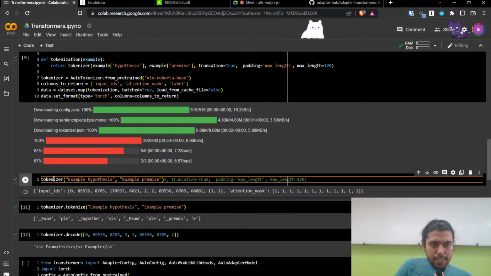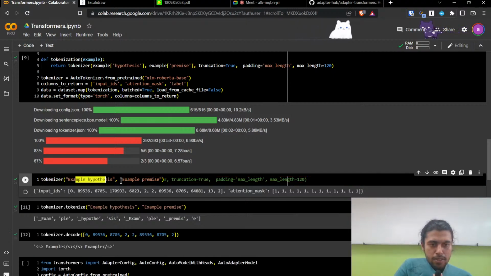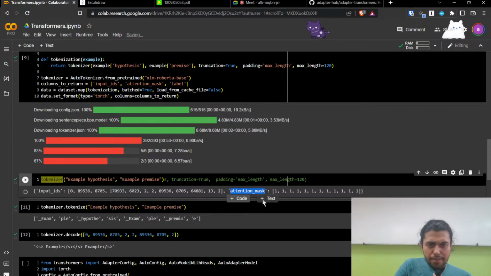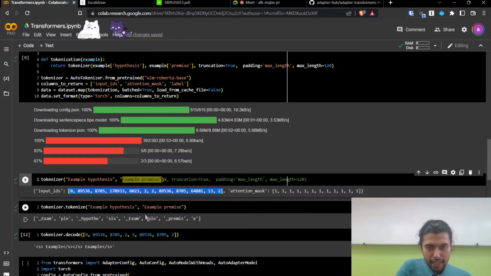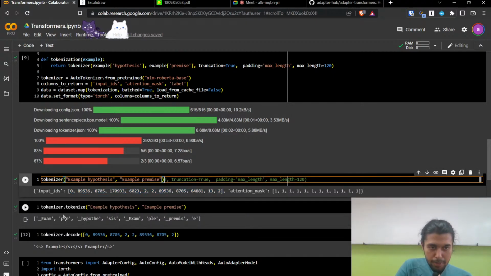So now, as I said, we put an example hypothesis and an example premise into the tokenizer, and this is what you get. You get input IDs, you get attention mask, and then you also have labels from the data itself. So as you can see, these two texts, which are in English right here, have been converted to just tokens, just numbers, which the model can understand. And this is exactly what we want for our purpose.